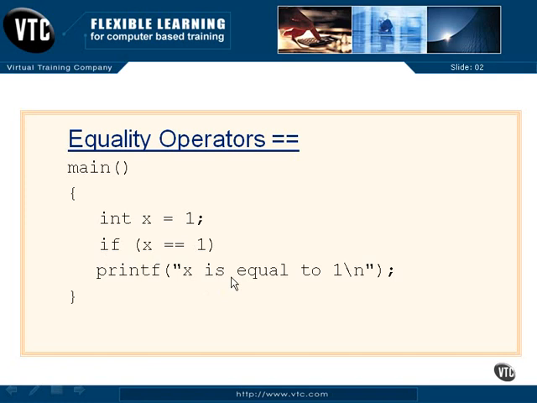No matter if you said, if x single equals 27 or something else here, this printf will still go off, because a single equals of an assignment is always true. So be very careful about single equals and double equals when you want to do a comparison or show equality. So here we're saying, if x is equivalent to number 1, printf x is equal to 1 in a new line.